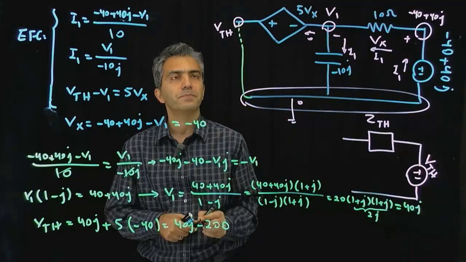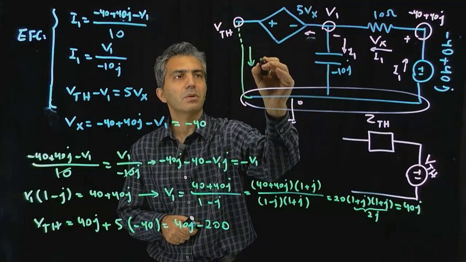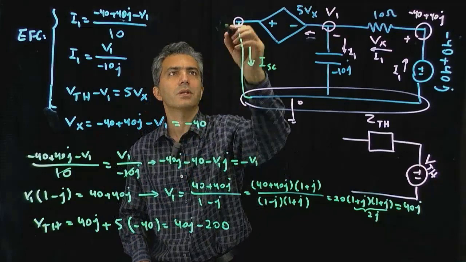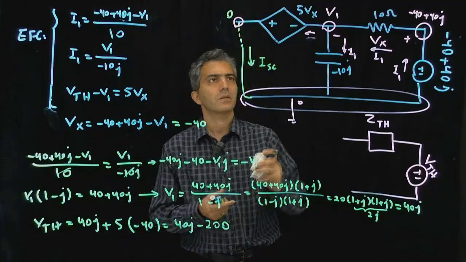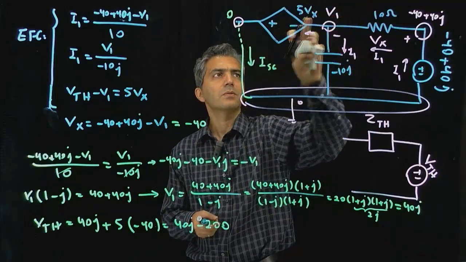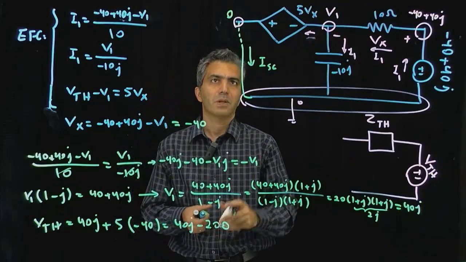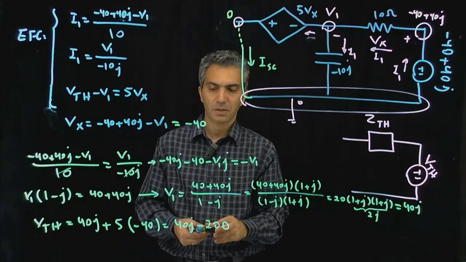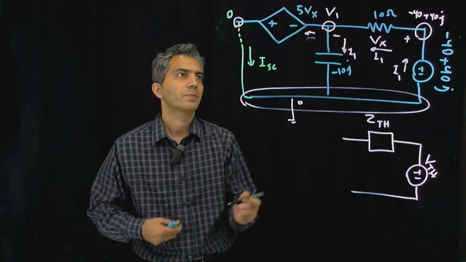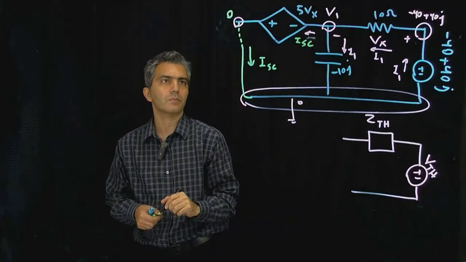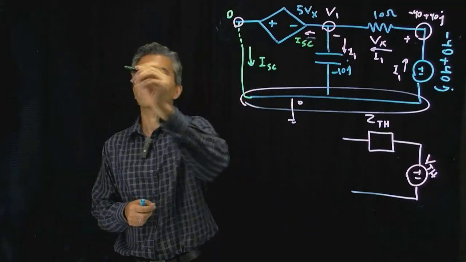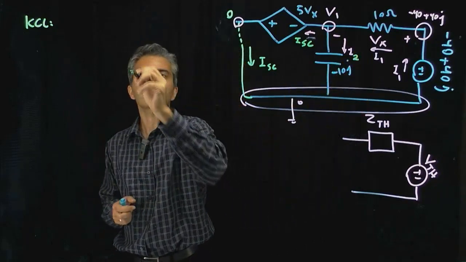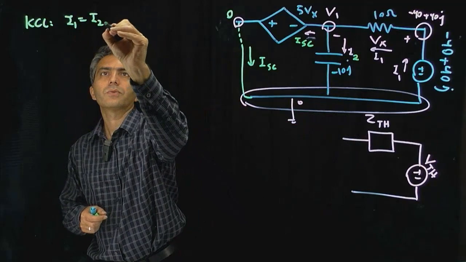So I make a short circuit here, and as soon as I do that, now this is no longer 0. This is I short circuit, but this voltage right here becomes 0, because these two are connected to each other. So this becomes 0. And as a result, this voltage right here, I can basically manipulate the same equations. In other words, I can set V Thevenin equal to 0 and solve the same set of equations, but I'm not going to confuse you. I'll actually redo the circuit. Okay, so this is also I short circuit. So we are going to now have a KCL, and now this is I2, there's no longer I1. Now I1 is equal to I2 plus I short circuit.